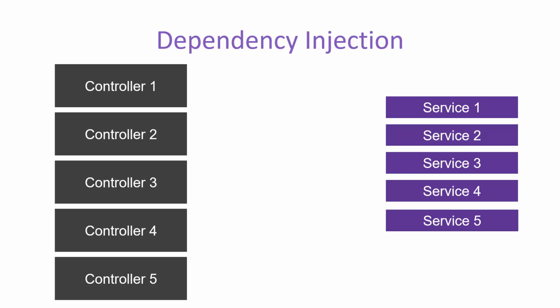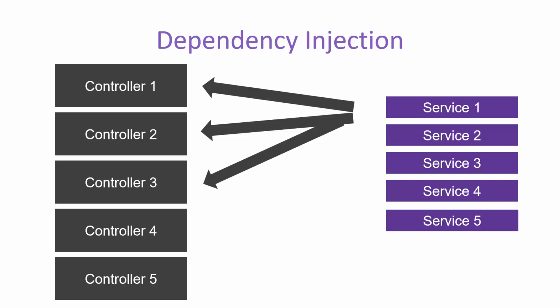Now let's see how we are using these services in these controllers. So in general, if you are not using dependency injection, then suppose I am using this first service in 3 controllers or more than 3 controllers. Just assume the basic concept, and the rest of the services like service number 2, 3 and 4, they are also being used in all the controllers or some of the controllers. Just try to understand the concept and how we generally create the object of these services in the controller. We generally use a new keyword. So how to do that? New and the name of our service class. So this is how we generally create an object of any service in controller class.